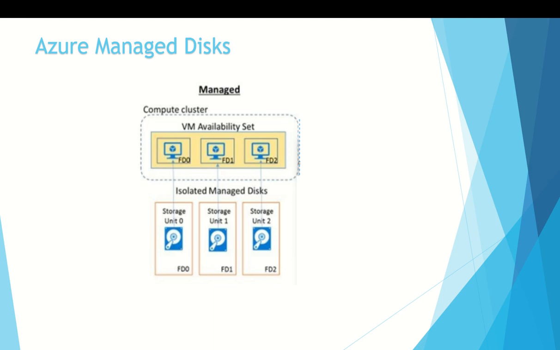So, integration with availability sets. Managed disks are integrated with availability sets to ensure that disks of VMs in an availability set are sufficiently isolated from each other to avoid a single point of failure. Disks are automatically placed in different storage scale units, so-called stamps. For example, if you have an application running on 5 VMs and the VMs are in an availability set, the disks for those VMs won't all be stored in the same stamp. So if one stamp goes down, the other instances of the application continue to run.